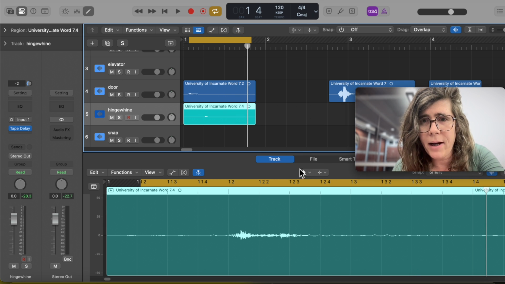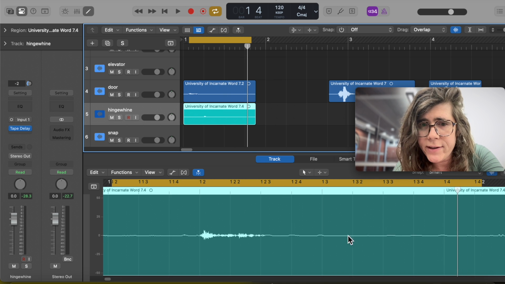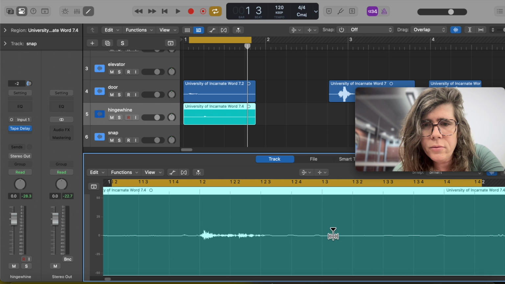So what I'm doing is I'm taking this flex tool and I'm just kind of scooting stuff around. We can see the result down here. I'm going to scoot it down here. It's easier to see. Let's use the flex tool.